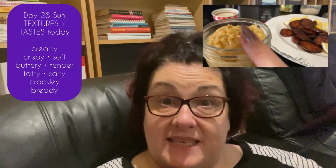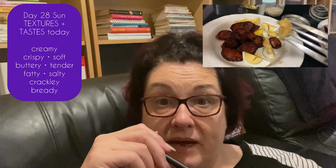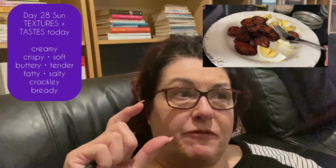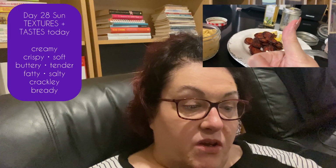And what's not in the picture is I added a spoonful of egg salad, because once I'd made the mayonnaise, I already had my little mini chopper. It already had a bit of mayonnaise in it. So I threw in 4 boiled eggs and I made an egg salad. A little bit finer texture than I would like. I'd like it a little chunkier, but I didn't think it through. I was just wanting to make some egg salad because I love egg salad. So I had a spoonful of that on my lunch. And that chorizo sausage, I didn't love that chorizo sausage.